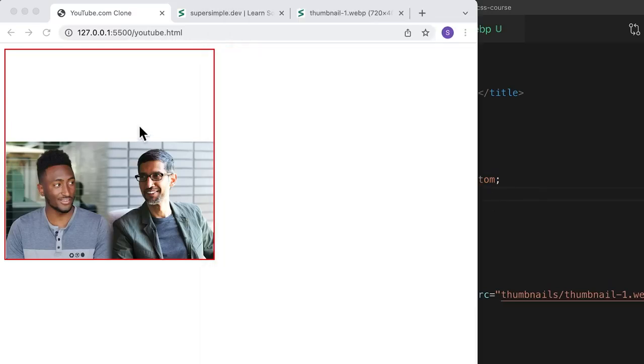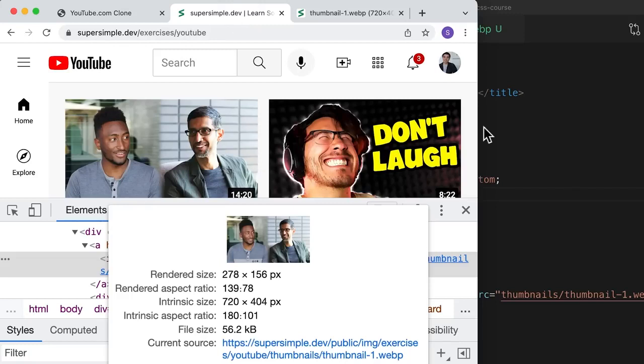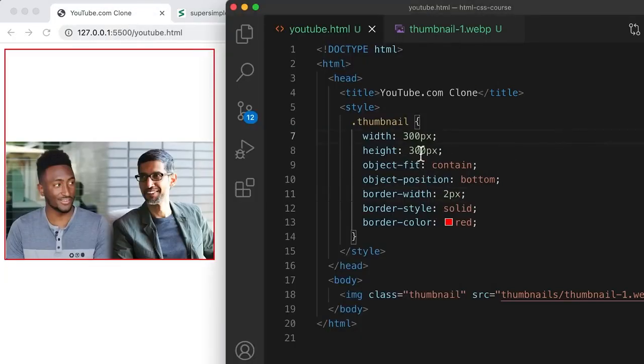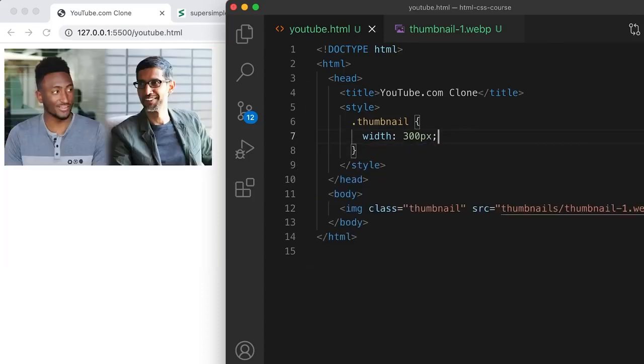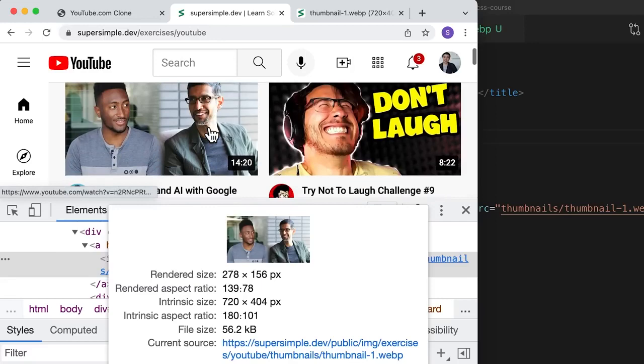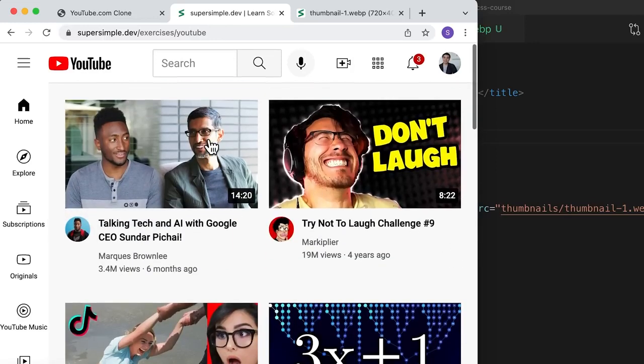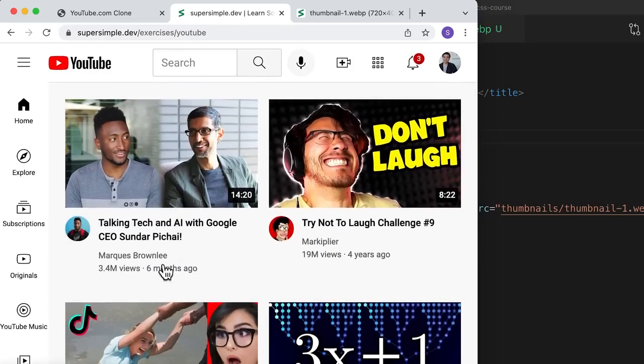So for now, let's create something that's kind of like our final website. I'm going to set the image width to 300, and I'm not going to set a height so that the image doesn't stretch and we don't have to do all this stuff. And I can actually just remove all of this. So the only thing I'm doing is telling the image to shrink down to a width of 300 and to shrink the height as well so that the image keeps its shape. So we're going to stick with this for now, and this is going to correspond to this part of our final project. And we're going to start learning how to build out the entire video preview.